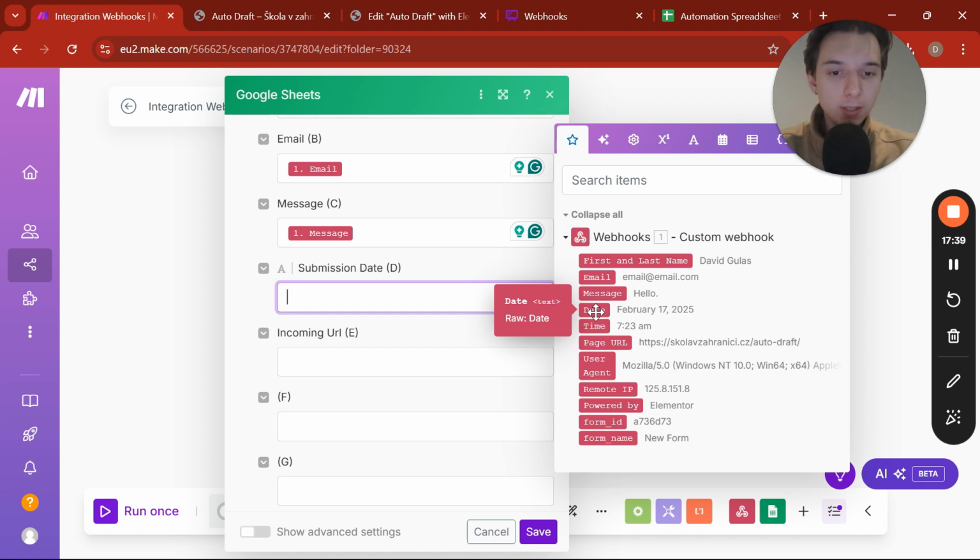You need to convert the text, which is February 17th, 2025, into a format that Make can use. And I will not go into the details right now, because when you're creating some scenarios, you really need to have the end goal and all the context in mind.